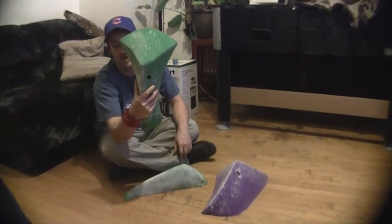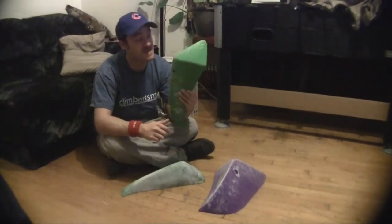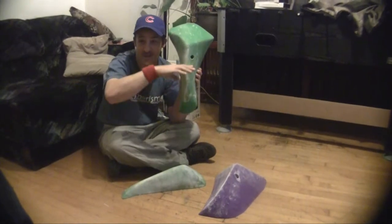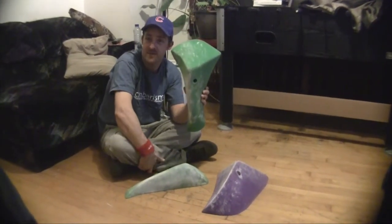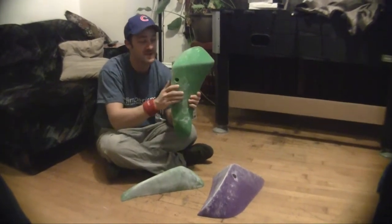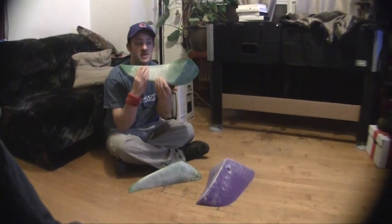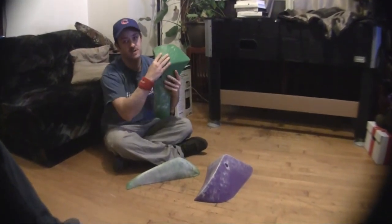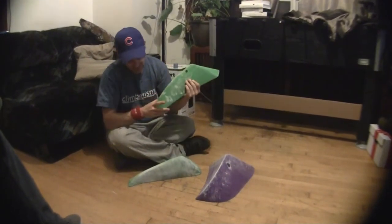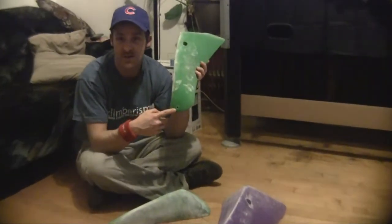You're looking at two great big monster holds. I didn't realise these guys were actually this big — I thought they were about half the size, having never seen them at the gym and never climbed on them before. I bought them for my birthday to treat myself. What you're looking at is two really big pinches with a great big sloper on top, inset washer, little Technic style. The one thing they don't come with — and these guys really need it — is pre-drilled set screw holes.